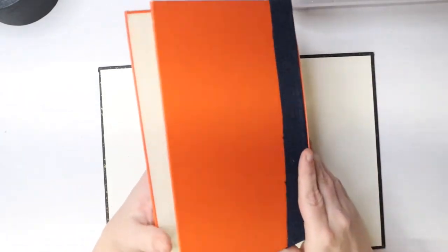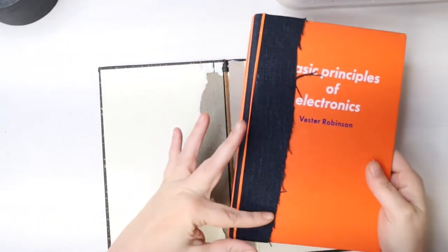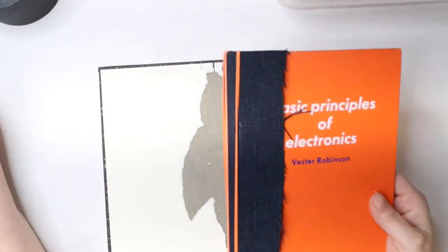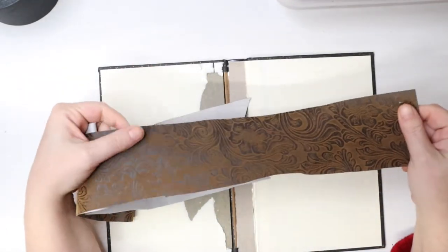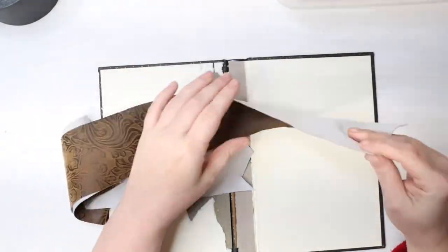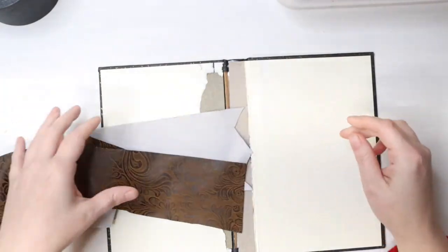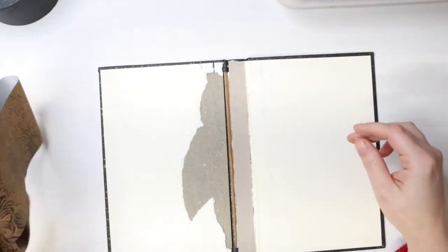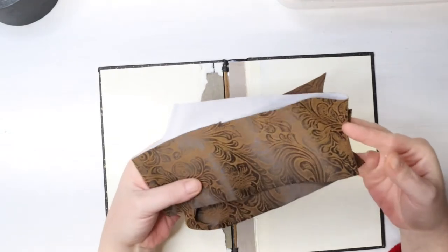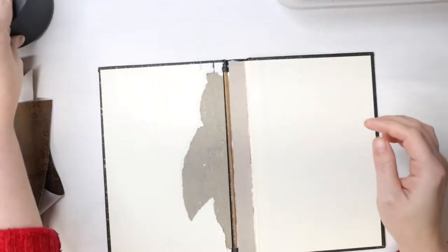And another option you can do, like I did in this book cover that I haven't made into a journal yet, is you can actually use a piece of fabric. So this is a piece of denim. I have some of this fabric that I got, I think, Walmart a couple years ago. It's kind of like an upholstery, fake leathery fabric that's kind of cool. So it's really just a matter of personal preference. Any kind of fabric would work. I do recommend a heavier weight, like denim or upholstery fabric. Or you can use the cloth bookbinding tape.